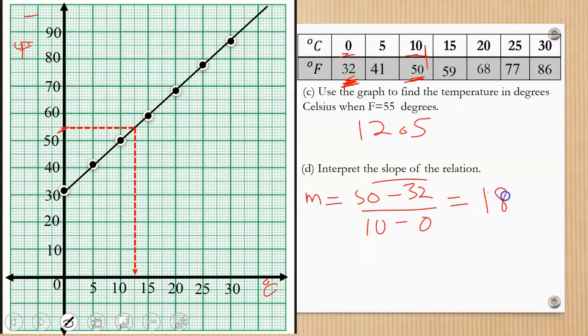When I subtract this, I have 18, and I subtract this, I have 10, which, dividing both by 2, gives 9 over 5. So this is my gradient, which is more or less 1.8. How do I interpret this? The interpretation simply means that for every unit of degree Celsius increase, I should get 1.8 degrees Fahrenheit. Or I can also say that for every 5 degrees Celsius, there are 9 degrees Fahrenheit. That is what it means to interpret it this way.